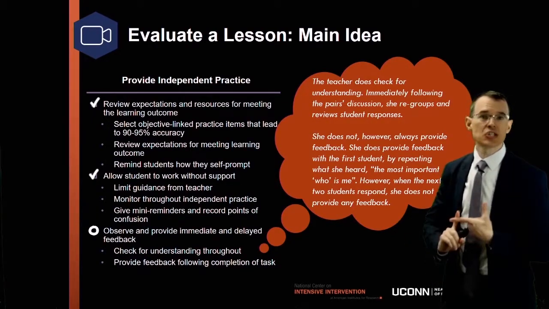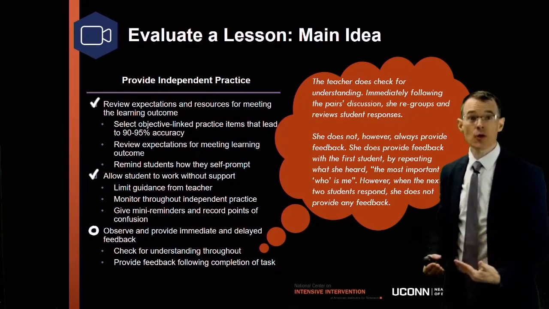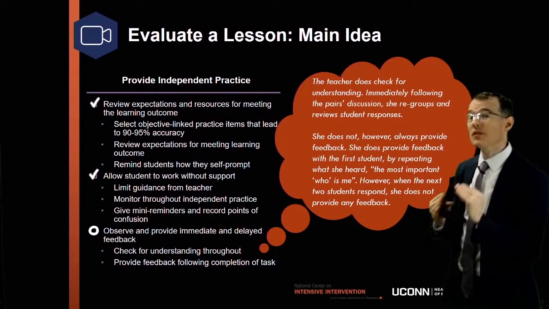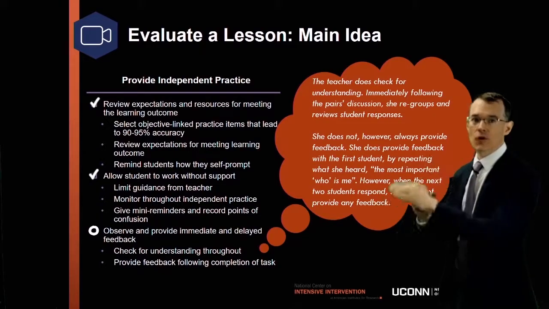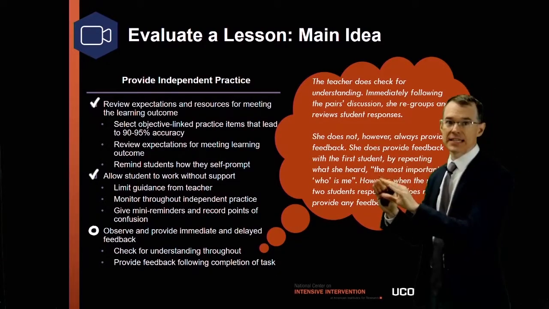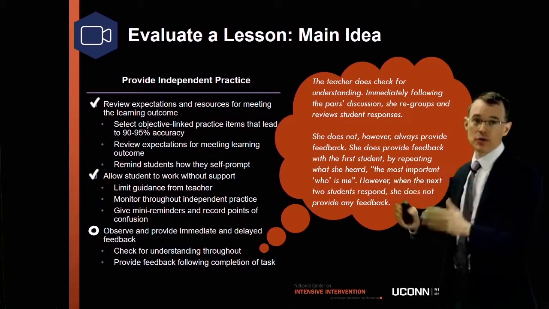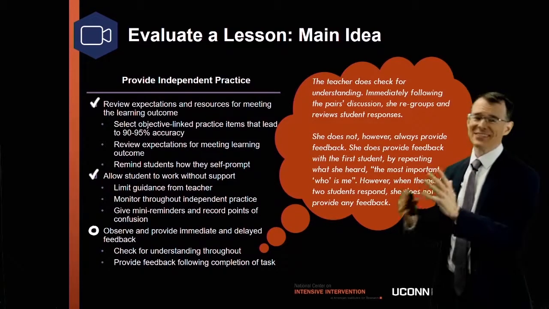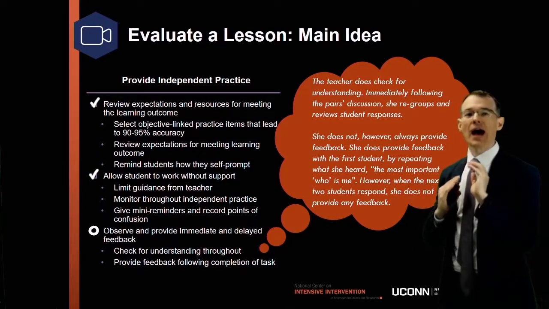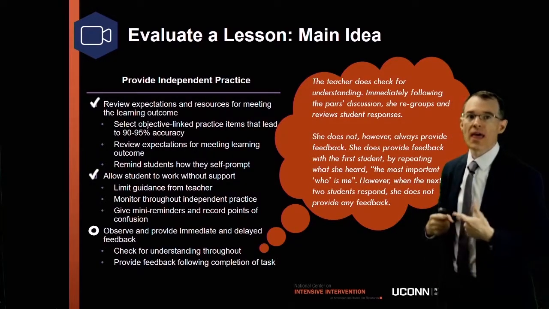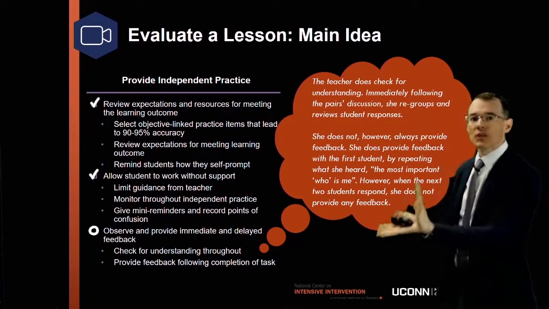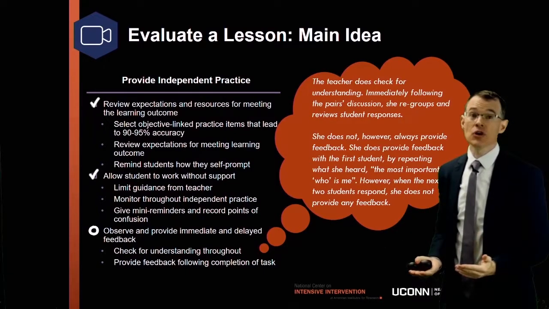With the first student, she does provide feedback, and it seems really appropriate in that case because the student wasn't quite sure and kind of repeated the entire thing, and she wanted to reinforce the key idea here was that the most important who is me here, sort of interesting who or what. And so in that case, it was appropriate to provide the prompt because it's going to support the student in understanding. When she looked at the next two students, she provides no feedback.